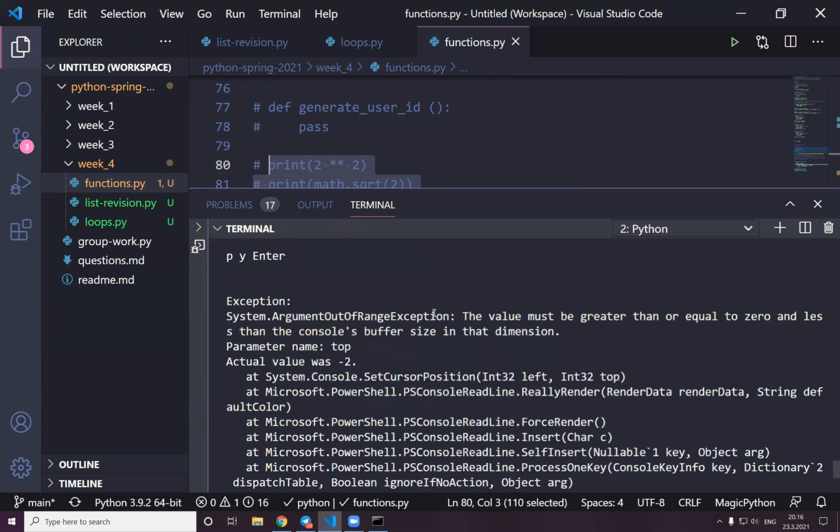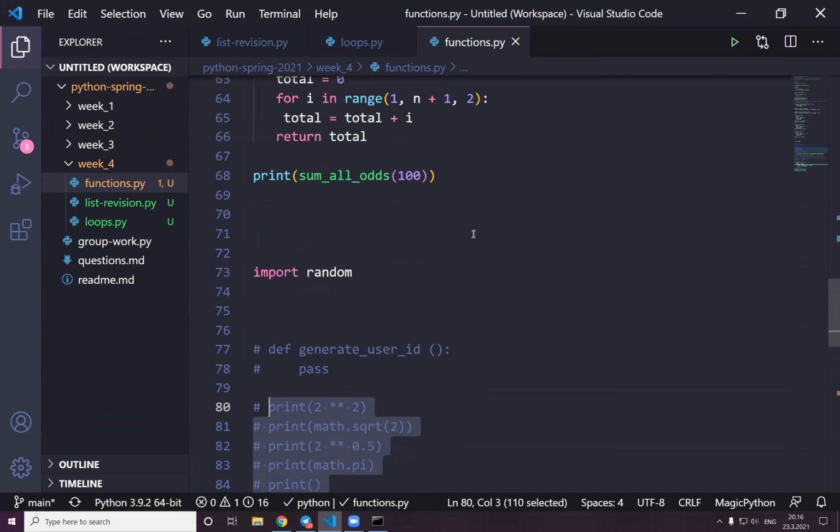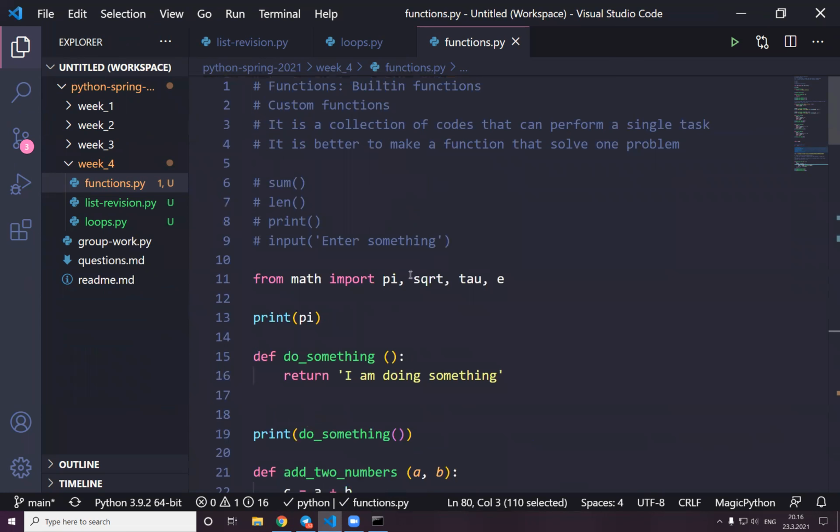Yes, it should be somewhere at the top, as you can see, pi. Or instead, even if you don't like to print something like this, from math import star. That means you are importing everything.